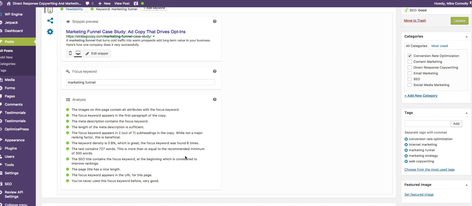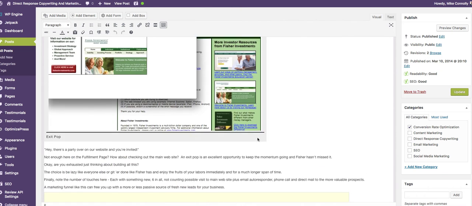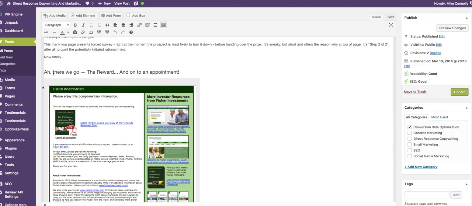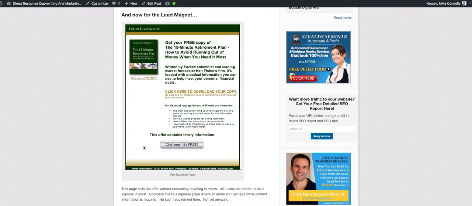If you had seen this page a while back, and unfortunately I didn't take screenshots beforehand, you would have seen a lot of red and orange dots here, telling all different things that were wrong with the page. And so I went through and corrected them. And again, one of the things that Google really likes is having subheads throughout the copy.